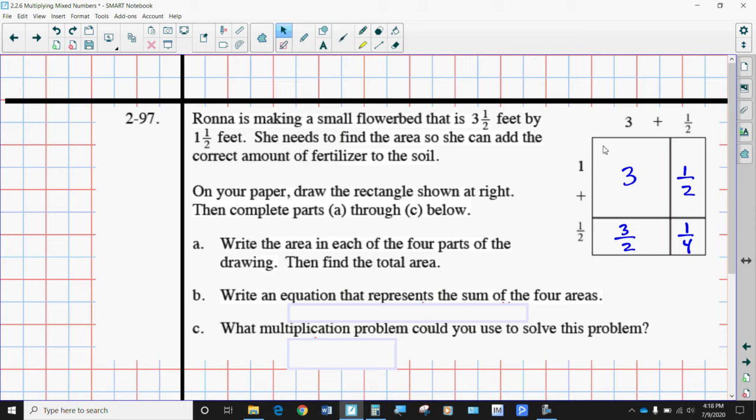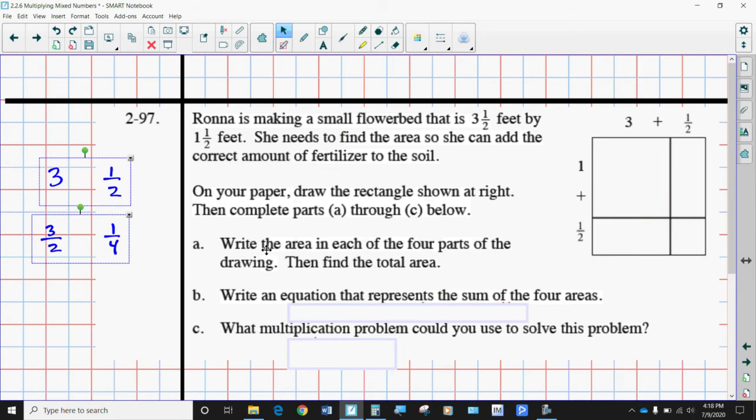In fact, let me just remove these guys for a second. Just draw that, okay? This is a tool that you're going to be using when you get into high school, when we're doing some high-level factoring of quadratic polynomials. You have no idea what that means, but trust me, you will use them at some point. So if you can practice this a little bit now while we're working with mixed numbers, it's not going to be a shock to you when your high school teachers pull this out for some higher level algebra.